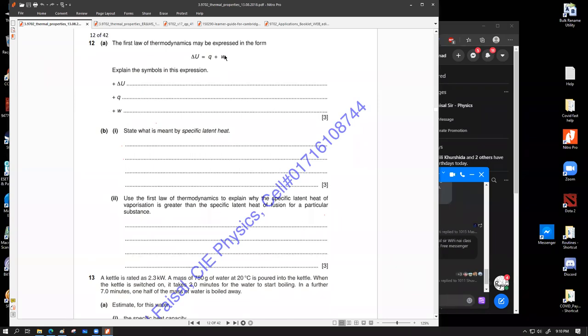Kinetic energy of objects is defined exclusively by the temperature factor. Think about it. For an ideal gas, what did you get? Half mc square equals 3 by 2 kT. So kinetic energy of a certain gas molecule was exclusively dependent on the temperature. We can apply this logic for most other objects as well. Whenever we do melting, the temperature of the solid state and the liquid state are the same, as long as all the melting is not done.